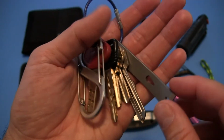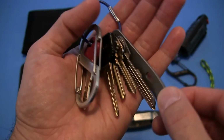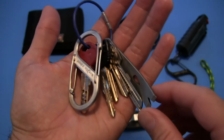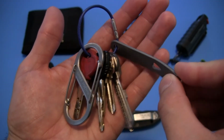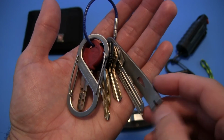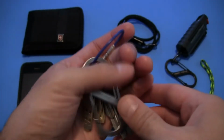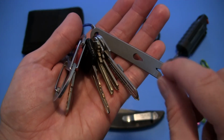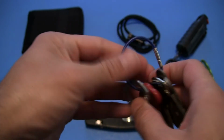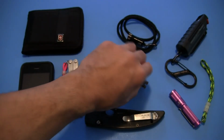I have used this once already since last night. I used it to reattach a detachable brush, a barbecue grill brush. I was in the backyard cooking up some pork chops on the grill, and my brush has a little detachable unit. You can replace the brush on the bottom, and it's kind of hard to explain, but I used this to pry it back into place. So I was pretty pumped about that. I was like, yeah, I get to use it for something. So anyway, that's the newest addition.